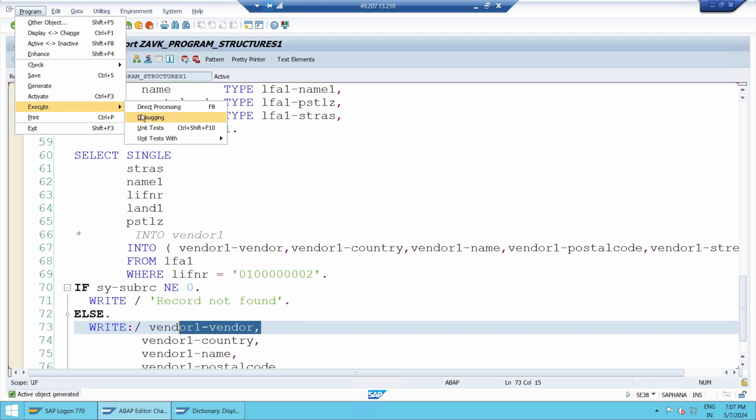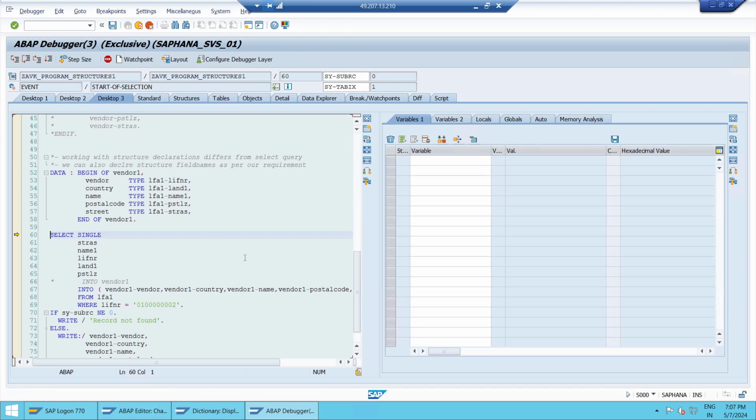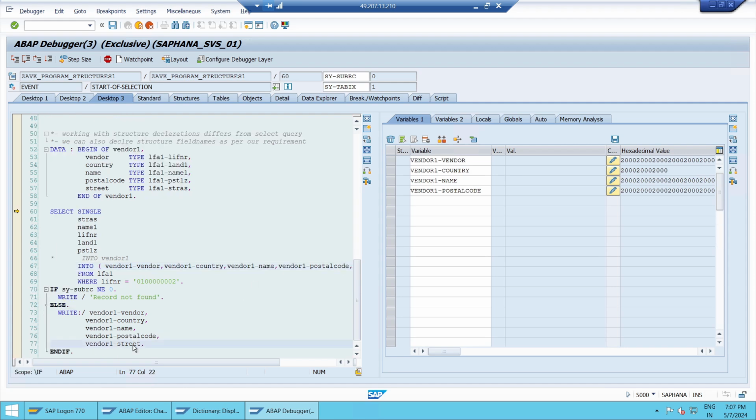You will get one step at a time explained. Yes, the debugger is the best way. If you go to vendor, country, name, postal code, and street, we will see the select query. See, actually in place of vendor, Delhi came because of the mismatch.